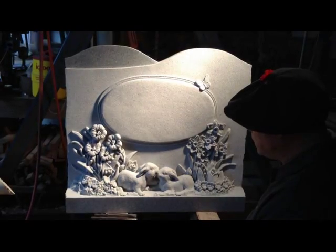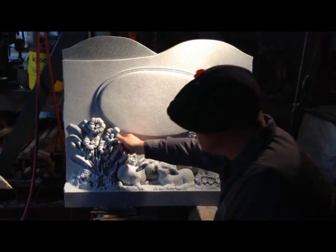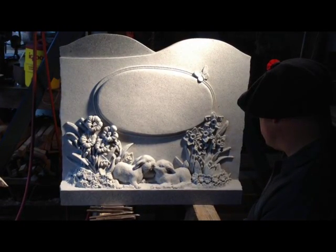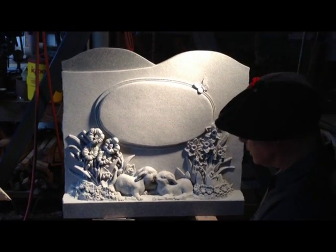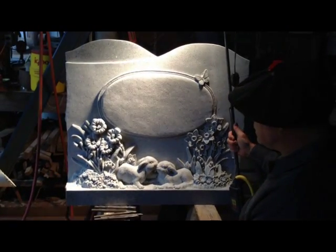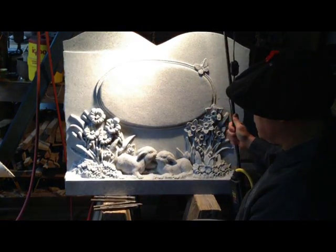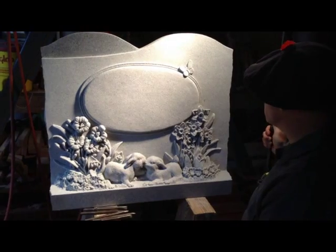It's a Georgia blue granite. It's going to go to North Carolina on a private plot. These are all designed to be relatively light and airy, but they're all well supported so they should be very durable for a long period of time. It's hard to get floral work like this anymore — people don't think it can be done. Obviously it can be. They don't think it can be hand carved with chisels. Obviously it can be. It produces a surface that handles light very well, and you can see it's pretty close to flat. This makes it look far more believable, and it's not a ground surface with diamond tools that colors differently.